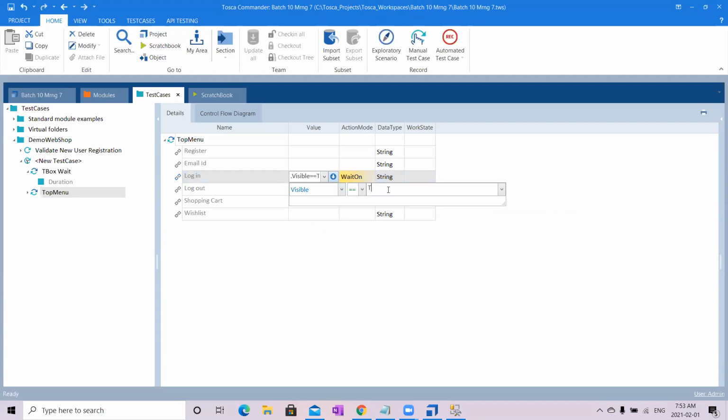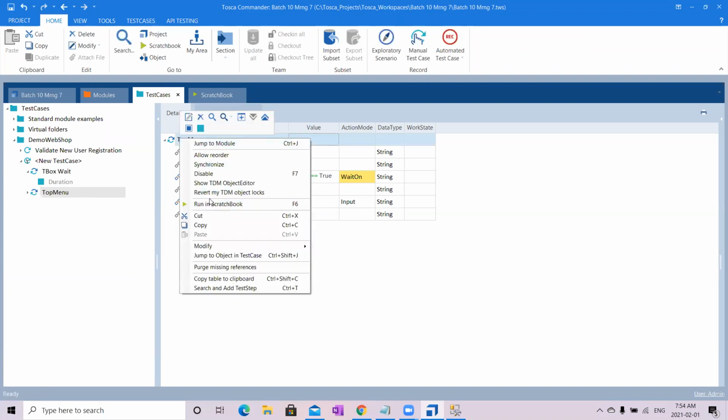Visible double equals to true. Okay. And once this is visible, what it has to do is click on shopping cart. Click here. Okay. So this is what we are saying. I'll right click and run.